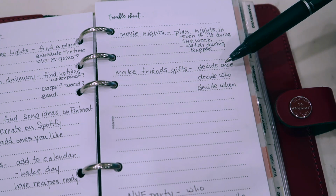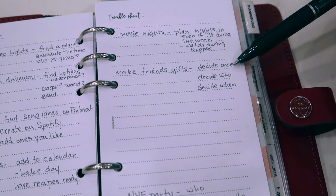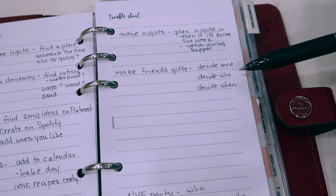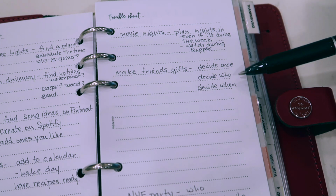This goes along with my decide once philosophy. Everybody gets the same gift. I don't need to be giving hundreds of different gifts to different people. That's so not necessary. If that's your thing, I love it. For me, I need to have it more simplified. And so I decide once what I'm going to give everybody for the year, and who am I going to give it to, and when am I going to give it to them.